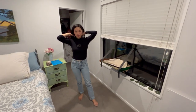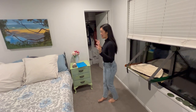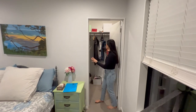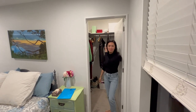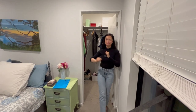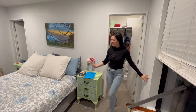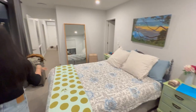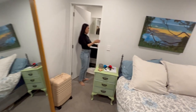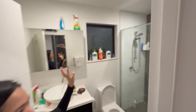We don't have any TV inside the bedroom because I believe the bedroom should be a place for rest, and I stand by that, guys. Now, this is my walk-in closet. It's not that massive and there's hardly anything in it because I have already packed my bags and my suitcases, and I am ready to finally be in Australia. That is my house tour. This is the bedroom, and we also have an ensuite over here, and it's pretty basic. It has a shower, a toilet, and a vanity area. That's about it.